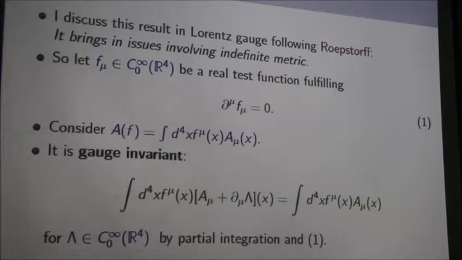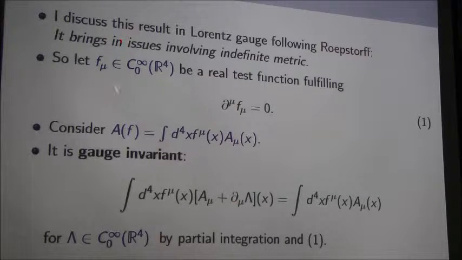So again, I need test functions, because quantum field is not a function. Okay? Quantum field is some operator valued distribution, and you have to tell what the distributions are. To say quantum field as a value is not very meaningful. Okay? If you're doing classical physics, that is different. Okay? But quantum physics is, I think, much more subtle than classical physics. Okay? Much more difficult also to comprehend.